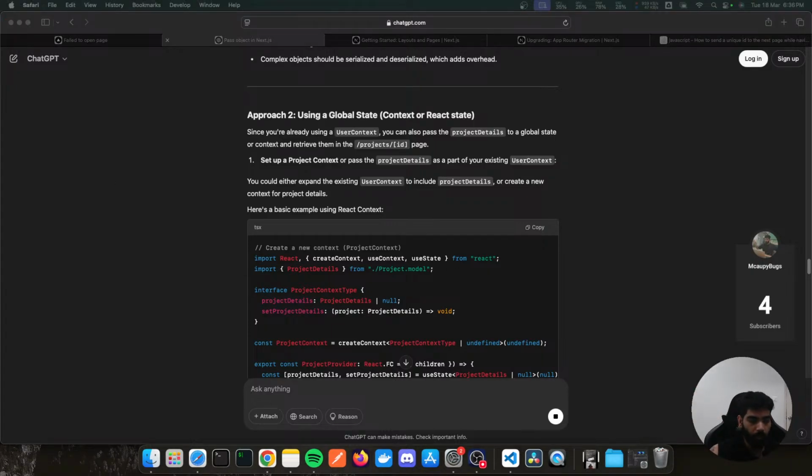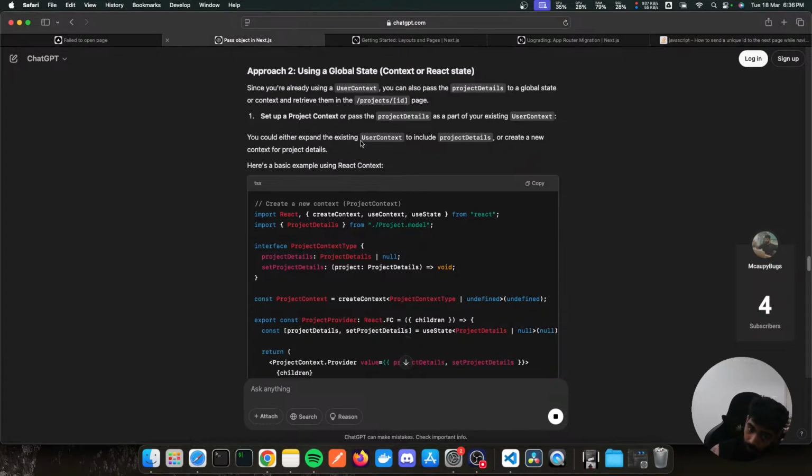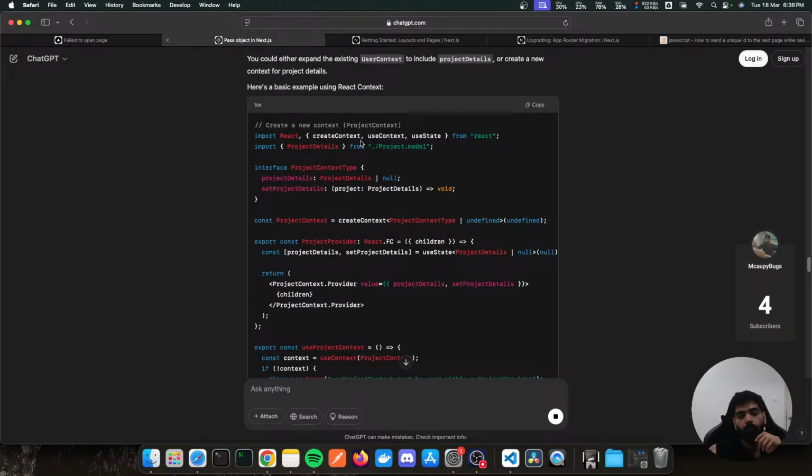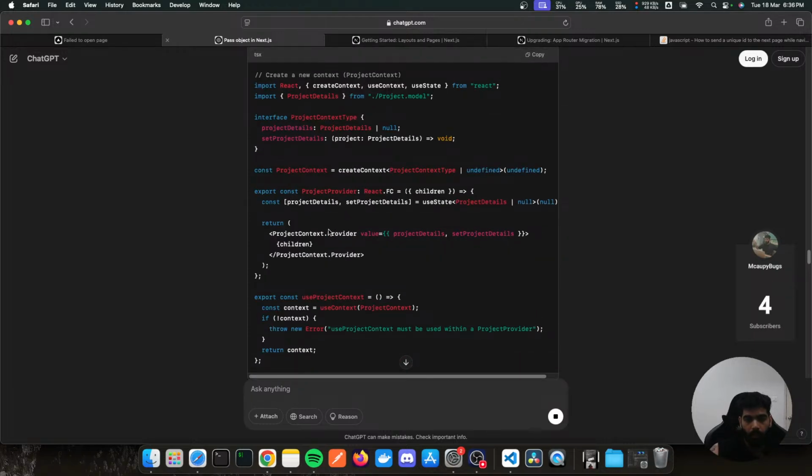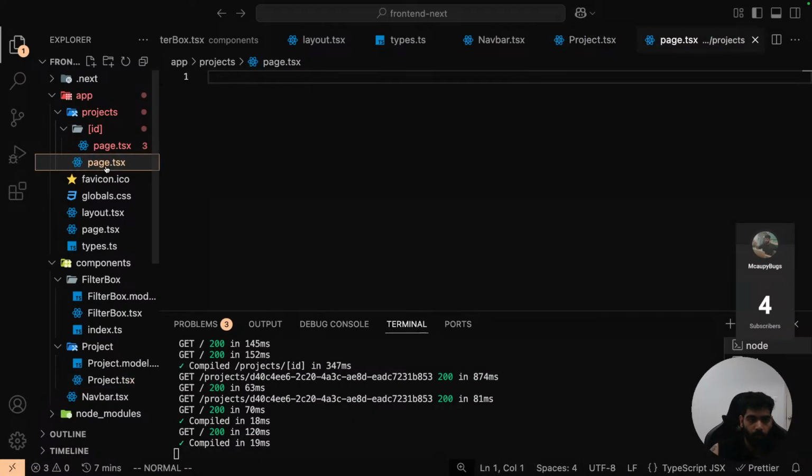That might cause me some issues. That's why I can use this one. I don't want a set of project details, but yeah, I will still have to create one. And everything will come under the provider, because this page props is where my projects are.